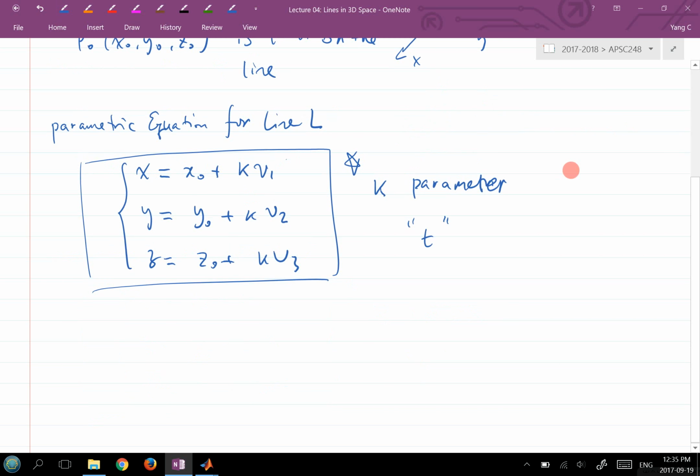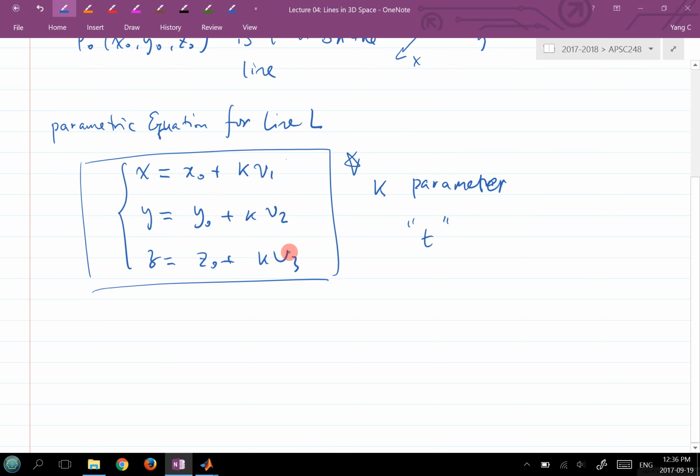Then what do you need to do? You need to try your best to find a point on the line, and you need to try your best to find a vector parallel to the line. If you can find these two, then you can form the line equation using this formula. Does that make sense? And the other direction, if you're given a line equation and asked to do some other type of task, then the first step, before you start to do anything else, is that you can immediately write down a point on the line, and you can immediately write down a parallel vector to the line.